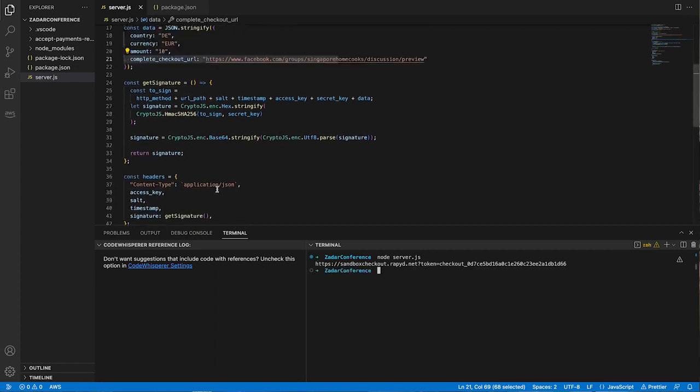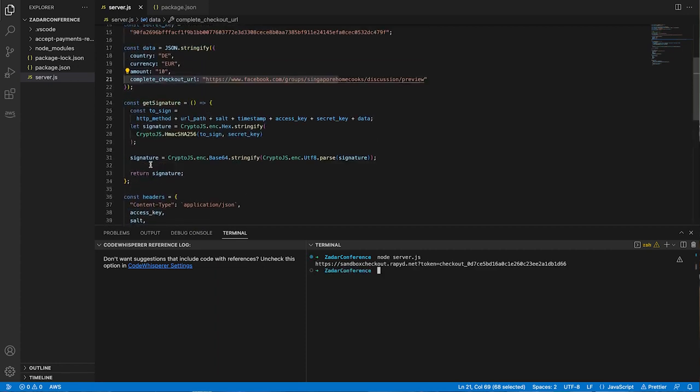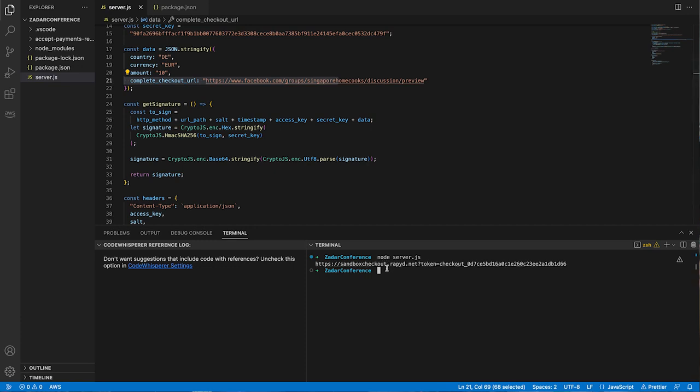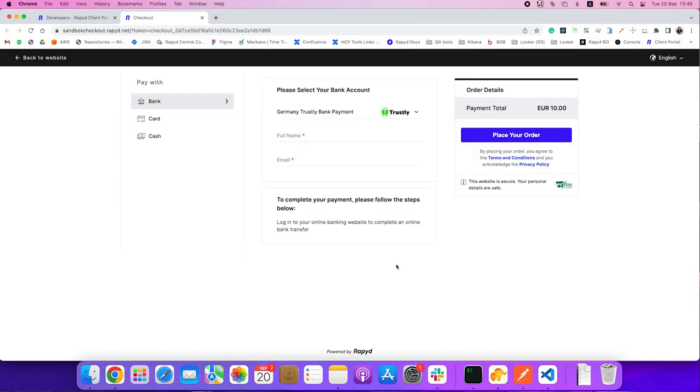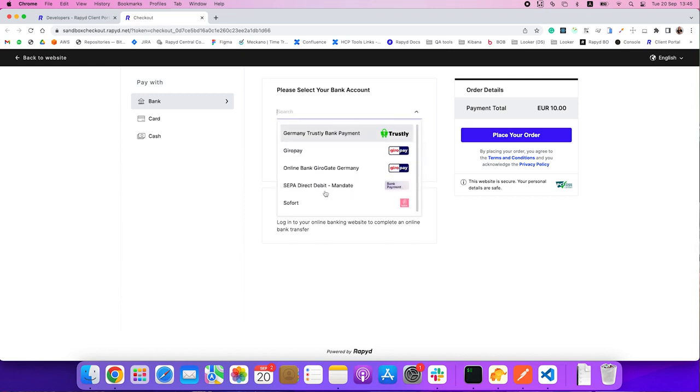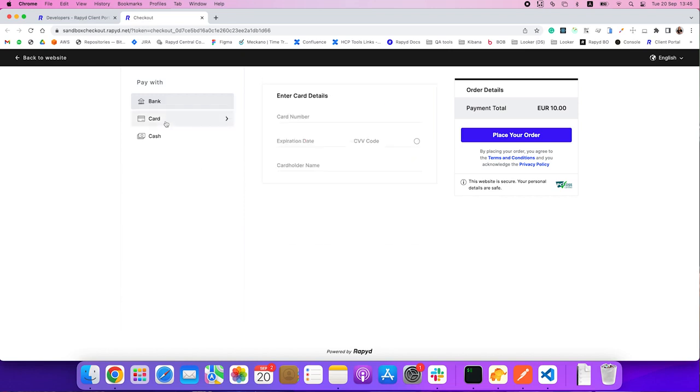That's it. Again, establish the connection, put those 3 fields, and I have the link. This link I can send whenever, not me, Michael, can send it to any person in the world, who can choose how they want to pay: with bank account, card, or even cash with an e-wallet as well. So let's just create a payment for Michael.